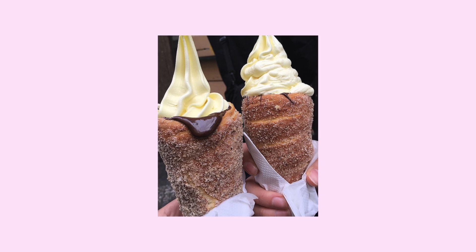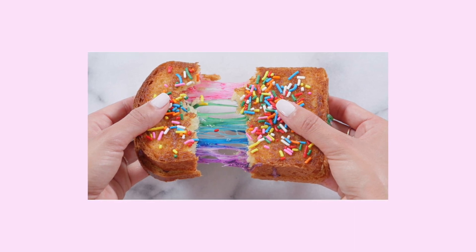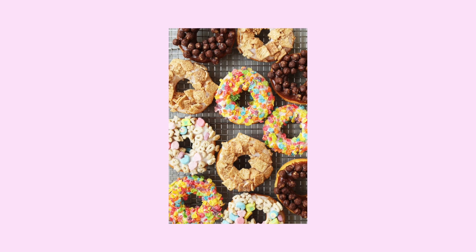The top three I've decided on are ones I would personally really enjoy. The first one is a donut churro ice cream cone. We're also making one I've actually had before and it was amazing — rainbow grilled cheese. Talk about aesthetic. And a very popular one at numerous restaurants in LA: cereal donuts. Three very aesthetically pleasing food items. Let's just get into it.